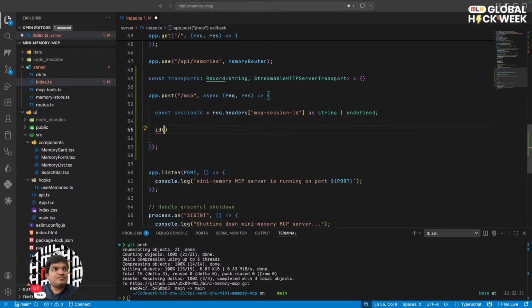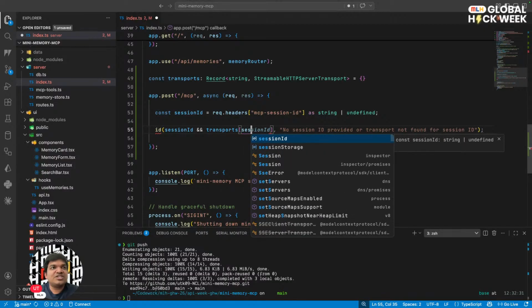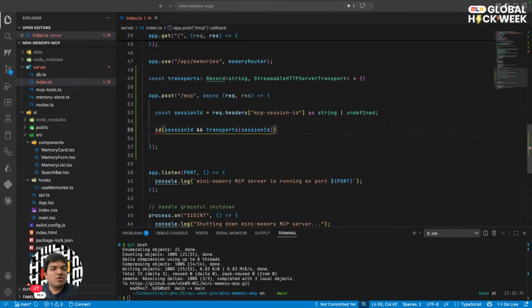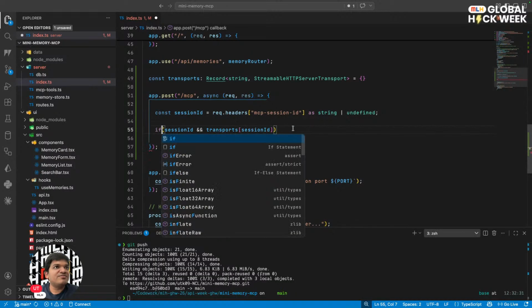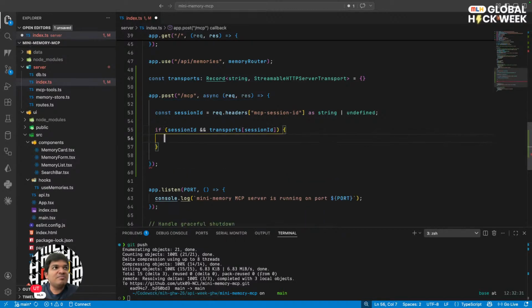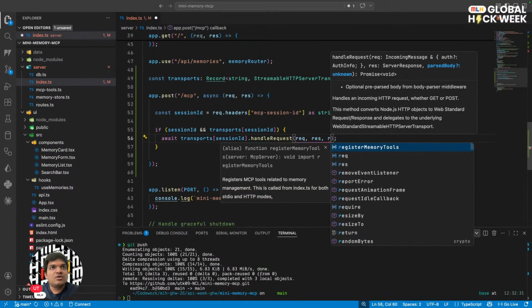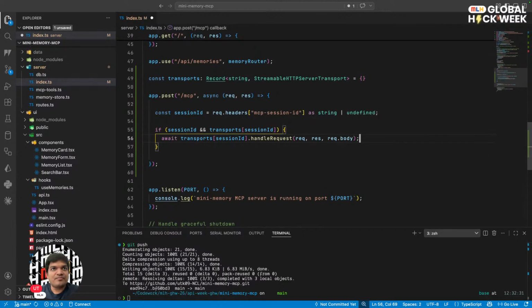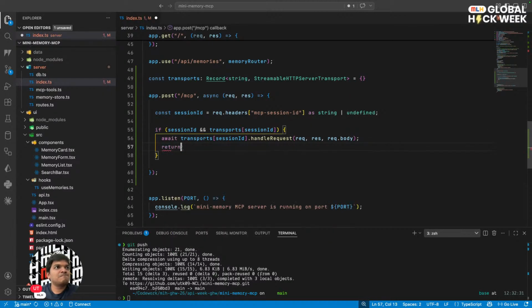So if there is a session ID and in the transports there is that session ID, so basically it already is present, then in that case we will await transport.handleRequest with the request and request.body, and return.